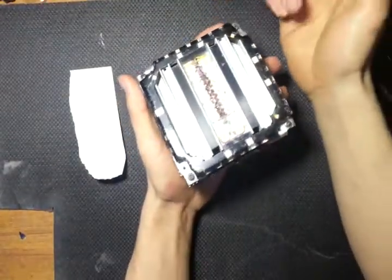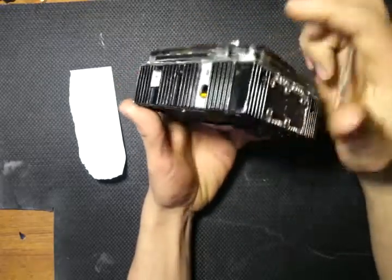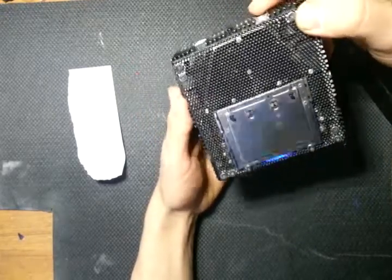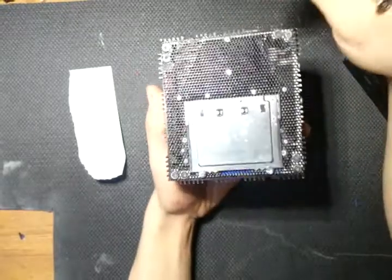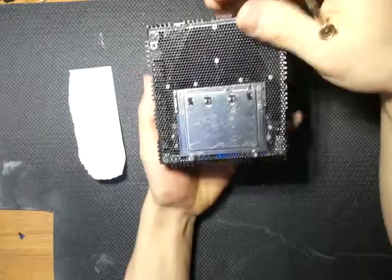I'm going to be showing you the inside of one of the projects I've put together. This is basically the anything light. This light is designed to be both a prototype and development tool, as well as an art piece to keep me up to date and skilled at what I do as a lighting designer and developer. I also use this as a flashlight on occasion.